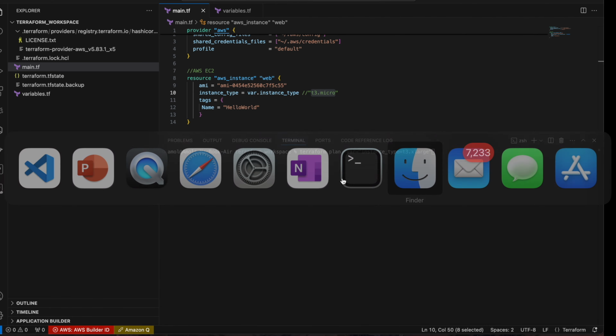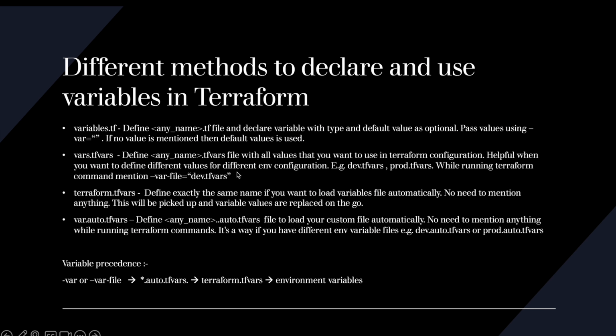Let's look at the second way. What it says: vars.tfvars. Define any name dot tfvars. Again, vars is just a name. It can be any name of your choice, but the extension has to be tfvars, a file with all the values that you want to use in the Terraform configuration.